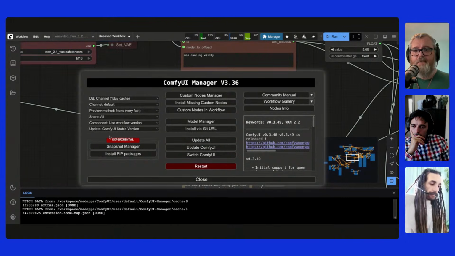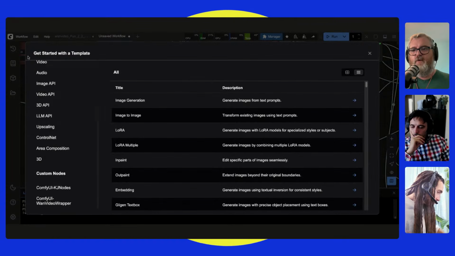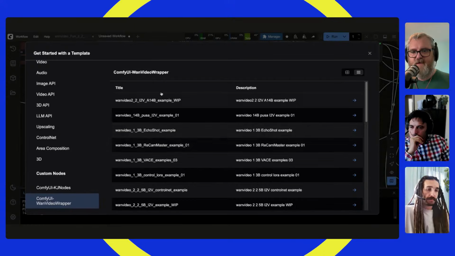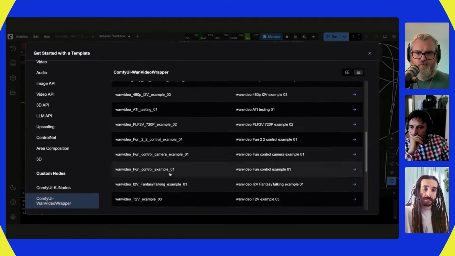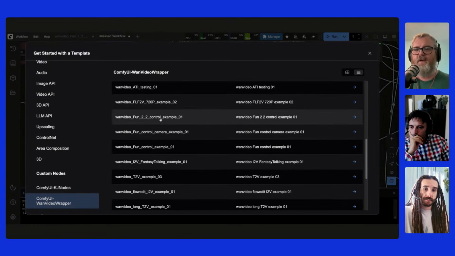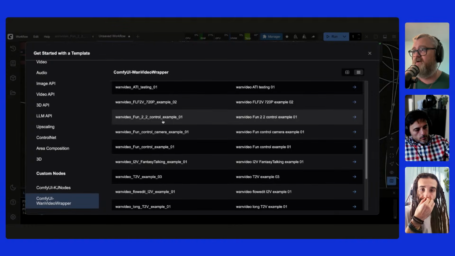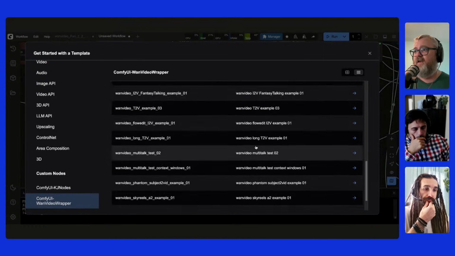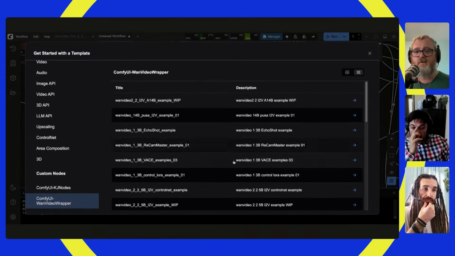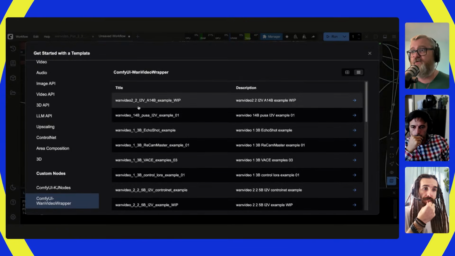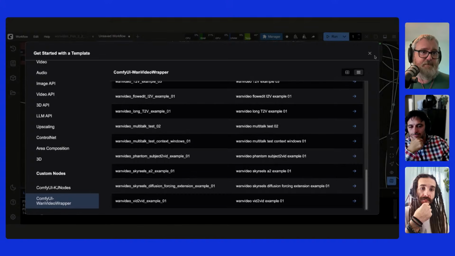This workflow that I'm using today, by the way, is available once you install Wan Video Wrapper. If you go to your browse templates and go to the Wan Video Wrapper examples, it's in here. It's the Wan Video 2.2 Fun Control Example 01. So this is the workflow that I'm currently using here. There's, again, all the cool things you can do with Wan available in this example folder. So you can just go crazy trying out all this stuff and filling your hard drive up with models.